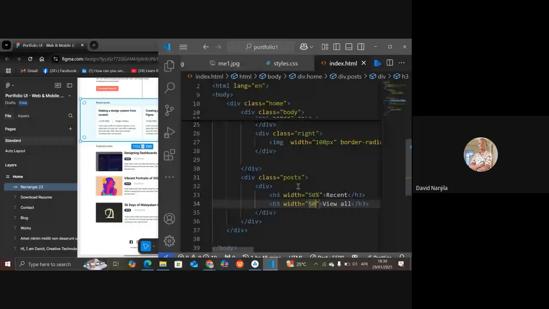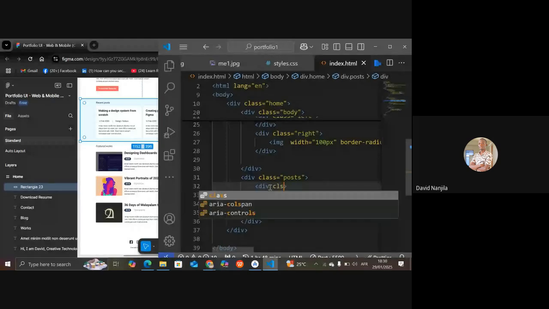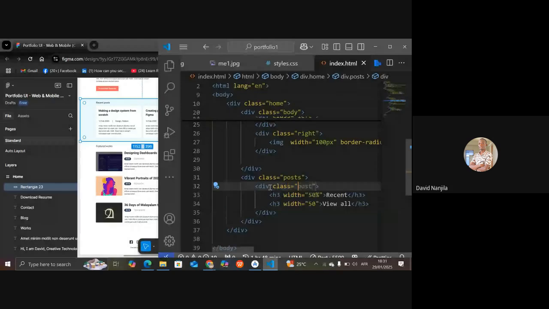Two ends of this page the way they are here. So after that's done, I'll give it class post. So copy that, come to styles, do CSS, do like that.